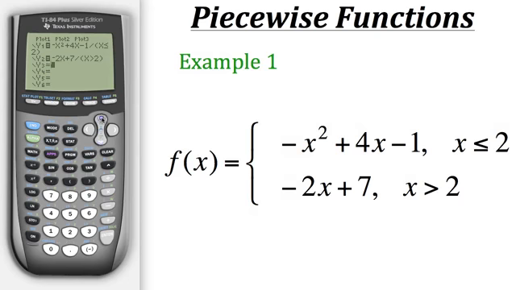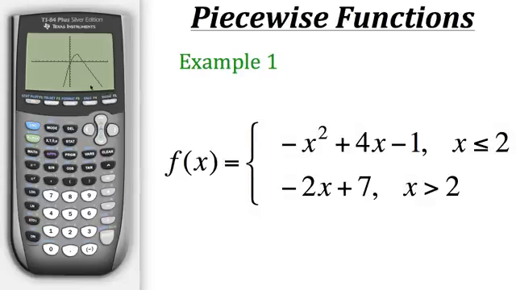So when you're doing piecewise functions on your calculator, to set the condition, you always just hit the divided button, and then in parentheses, type out the condition. So now let's graph to see what that looks like. So if you notice with our first expression from the piecewise function, it draws that part of the parabola until it gets to 2, and then it stops. And then from there, the second expression takes over and is graphed for all parts of x greater than 2.